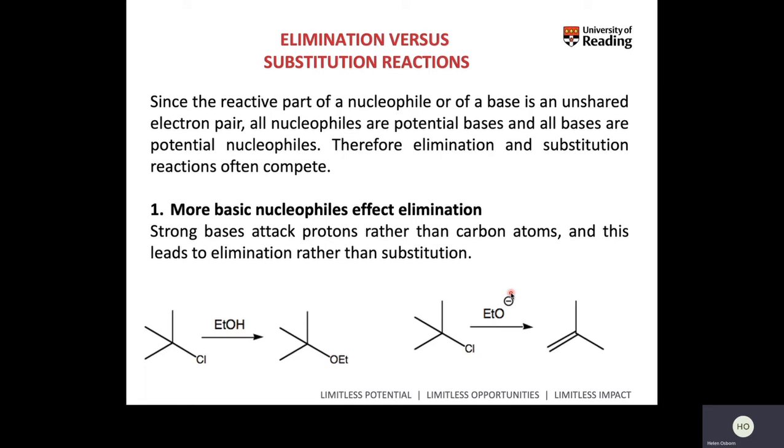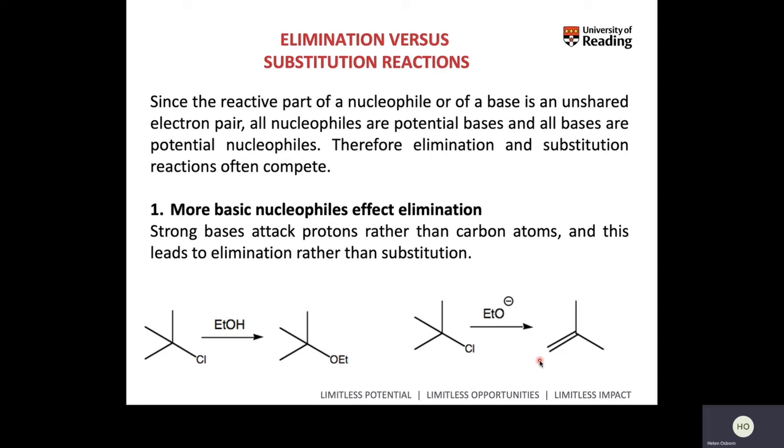In this case, as we said, ethoxide as a base wants to pull off hydrogen so that this would be converted to a more stable molecule rather than a negatively charged anion, so it would be converted to ethanol. And the way it can do that is to pull off a hydrogen from any of these neighbouring methyl groups. All of these are equivalent. But let's imagine we had a hydrogen up here: the ethoxide comes in, pulls off the hydrogen, kicks the electrons round, kicks out the chloride. Because it's an elimination reaction, we'd be making the double bond across this position as shown here. So we would be making the alkene.